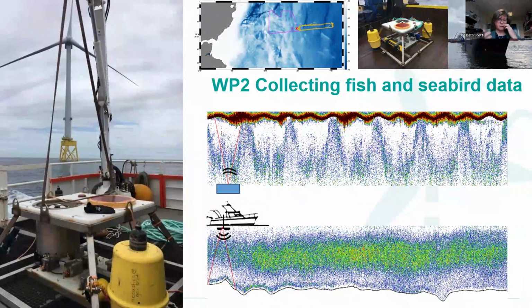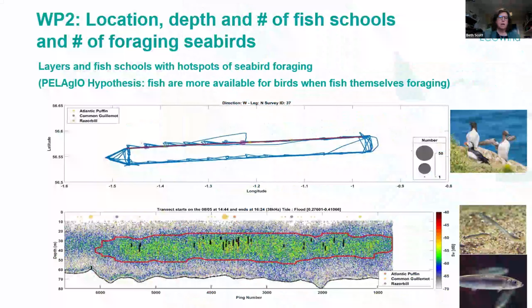Then we've done surveys, as suggested by Eileen. We've gone around in circles, but we've also put our moorings down where we're trying to look at fish and seabirds. Here's an example on this slide of our survey where we're going around. The top one is looking at the 3 auk species we're seeing as we go around in the circles. The bottom one is looking at the fish we're seeing, which we think are mostly sand eels and some herring. And we're looking at where we see fish and birds at the same time.